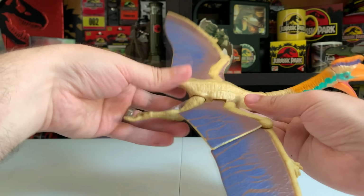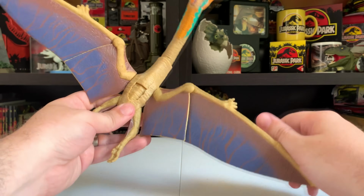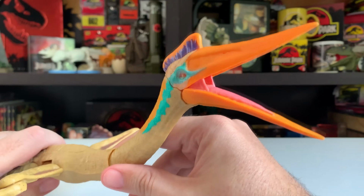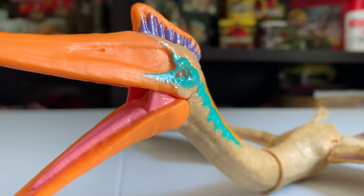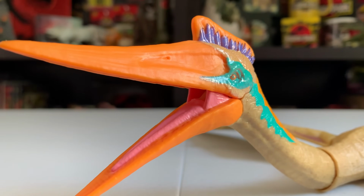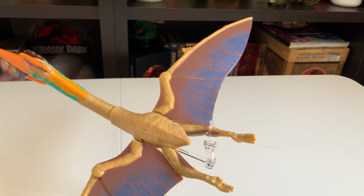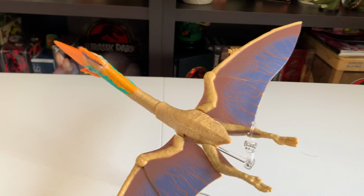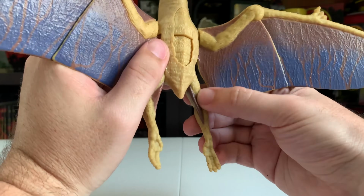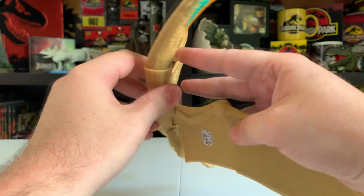It's going to be kind of hard for me to get this all in frame because it's such a large figure. But the first thing I love about this figure is the color scheme, especially on the head. It just has a very tropical bird-like look to it. Lots of different coloration. We have the bright orange beak, but the crest looks great, as well as some stripes around the eye and down the neck. And then of course the wings themselves have some really nice shading and vein work in them. Then you have this kind of skin flap on the inside of the legs that has a little bit of paint attached to it as well.